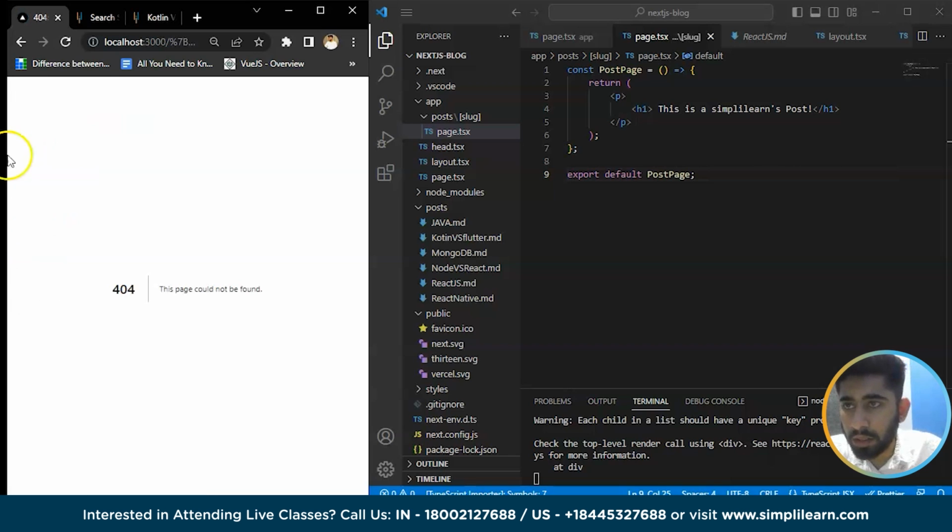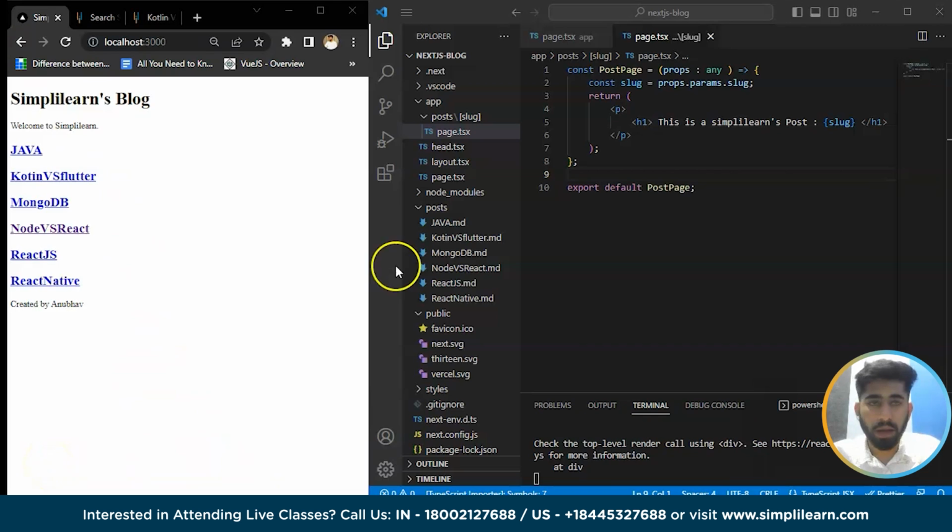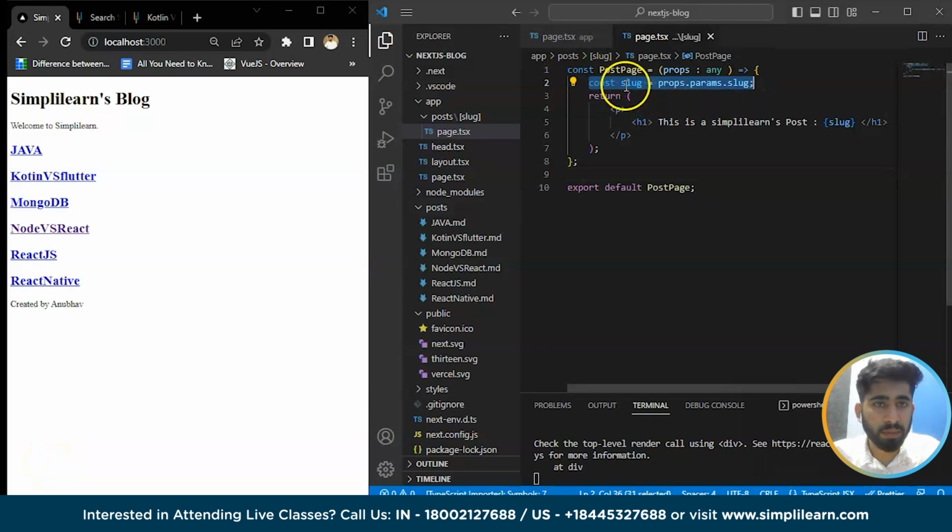Now here what I'm doing is accessing the information from slug. So props, params, slug. This is what we use when we actually want to fetch data, and we can fetch it, right?